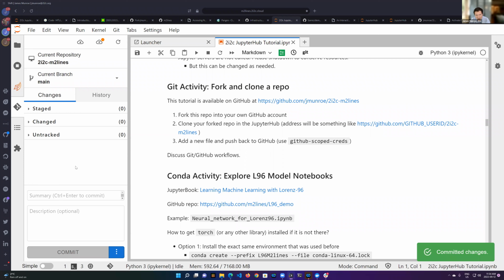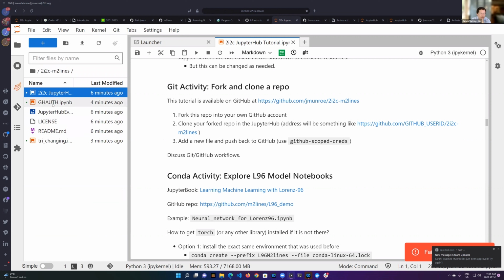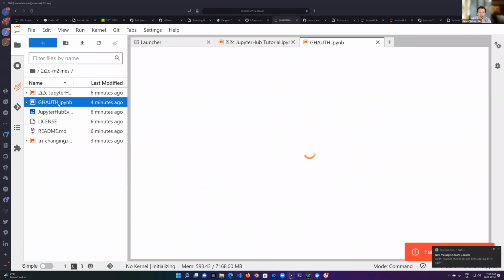Now, when you commit something, it's actually committed to the repository, which is sitting on the JupyterHub server. To get those changes to be reflected back onto GitHub, we have to push those changes all the way back up. Now, it failed because, Drew, I think you haven't yet allocated access to that machine. So what we would normally do, and this is one where I'll invite you to do it, but I won't do it for you, is I would go to this GH auth thing.